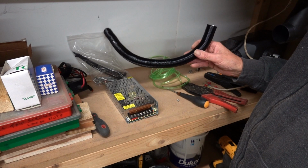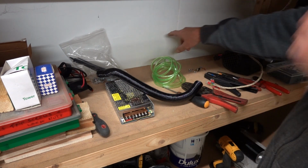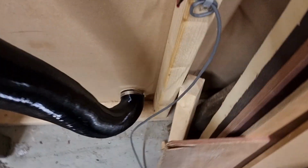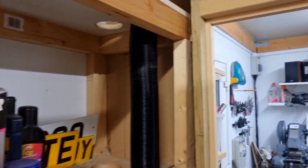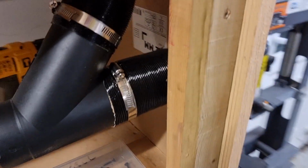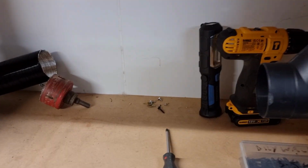I've marked up for a hole through the wall for the air pipe there. This is my fuel hose. The exhaust's going out through here. Oh, well away from that. We're not doing too bad so far. Heater goes there somewhere. I'll work that out now.